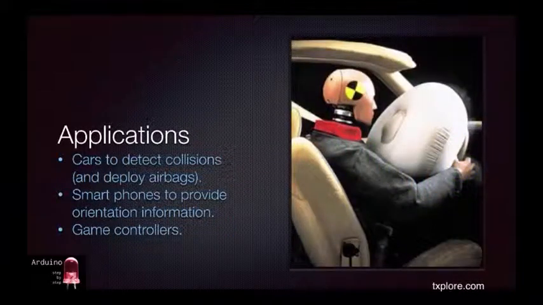We use accelerometers in cars to detect collisions and deploy airbags, or to gather performance statistics. Accelerometers are embedded in smartphones to provide orientation information and for making games that are played by moving a controller device. You could use one in a toy car so that the car's wheels stop spinning if it has turned over, or to make toys that react to the movement of a controller in 3D space.